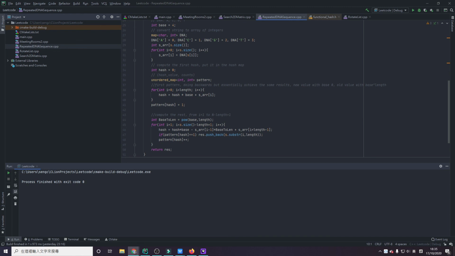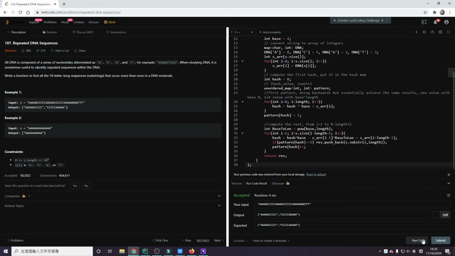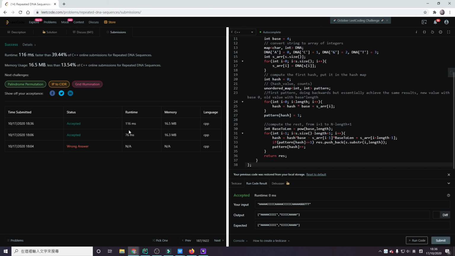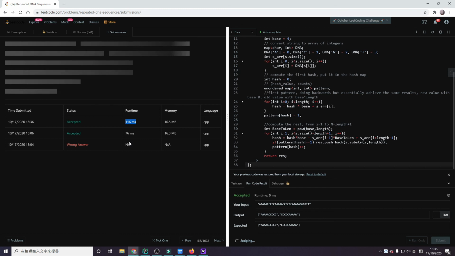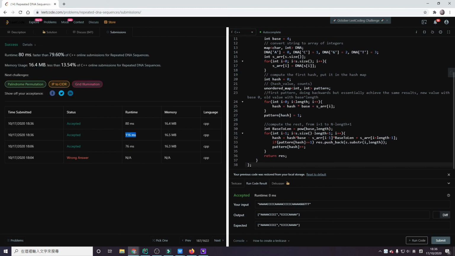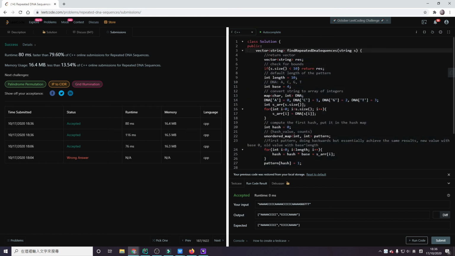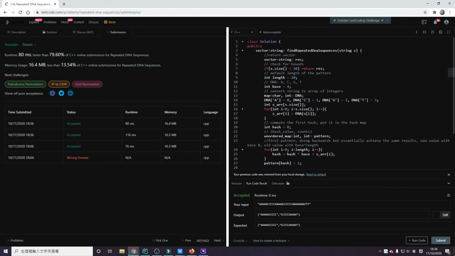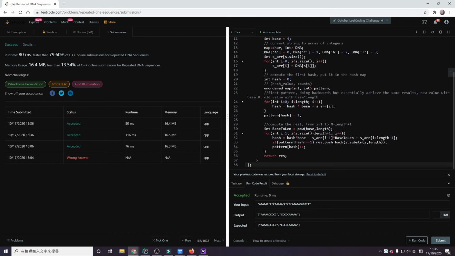Try this. Run the code. Submit. Huh, actually it's slow again. Submit again. So average about 80%. This is the intuitive way to implement, so that you understand all the concepts of how it works.